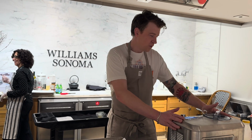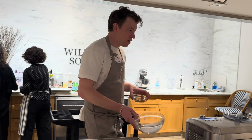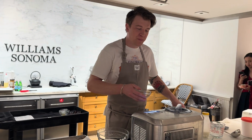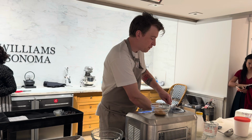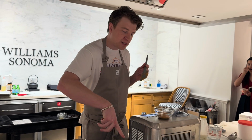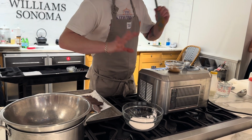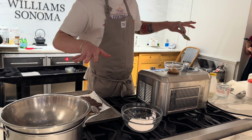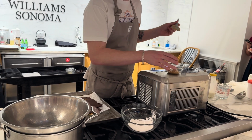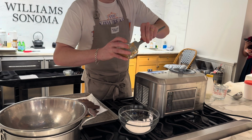Cool. I'm gonna prep one more thing for us. I'm also gonna layer a peanut butter marshmallow fluff into our finished ice cream. Again, really simple here. This is a pre-made marshmallow. You can make this, there's a recipe in the book. I love making marshmallow fluff, it's so simple. Or you can buy it from the store, which I actually did today because I'm traveling.